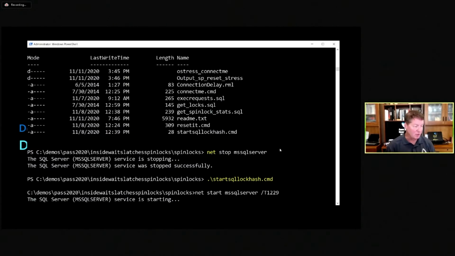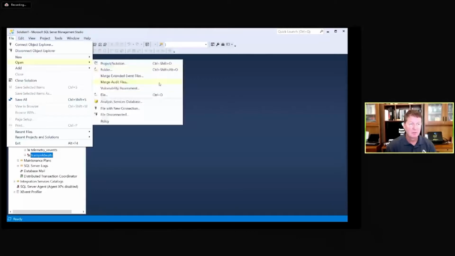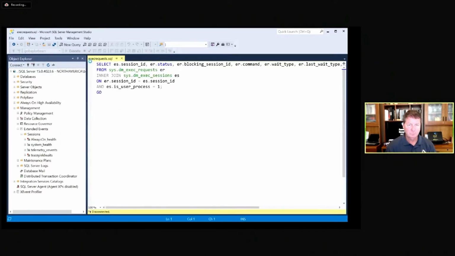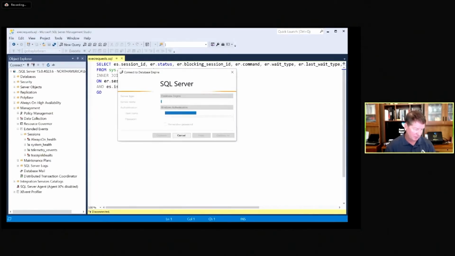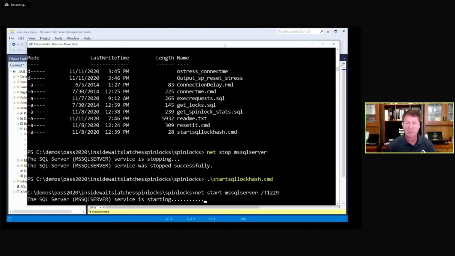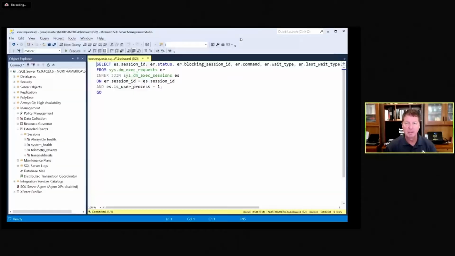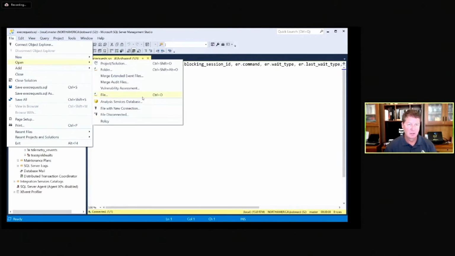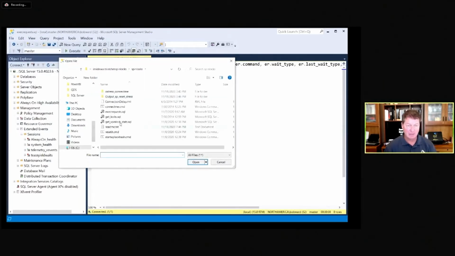The first thing I'm going to do, though, is bring up some queries while this is starting. Okay, let me bring up exec requests. And let me also bring up get Spinlocks. I think the server is still starting on me. That's why I'm running into this problem here. Oh, I know the problem. Ha! Debugger. Need to get rid of the debugger. Sorry about that. There we go. Now we're started. I was attached to the debugger and it couldn't start because I was attached. Okay, so let me also bring up get Spinlock stats.